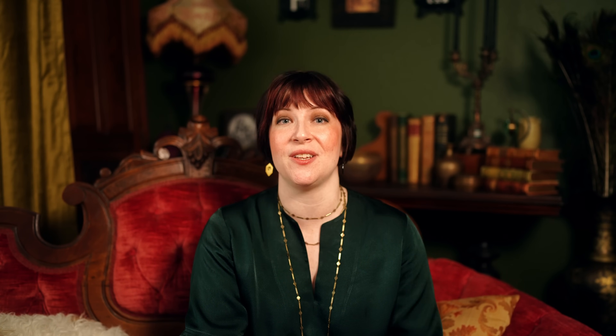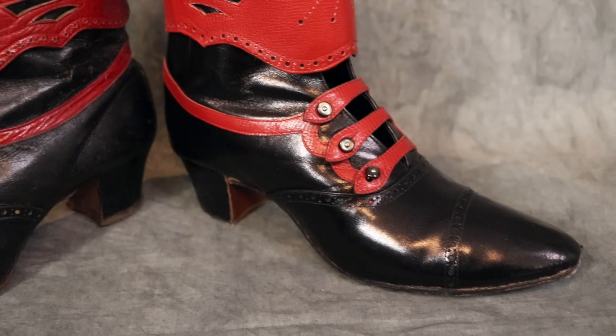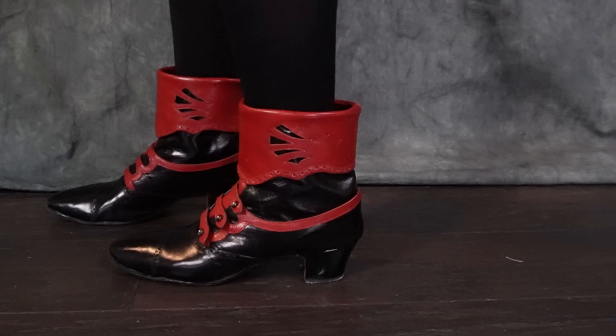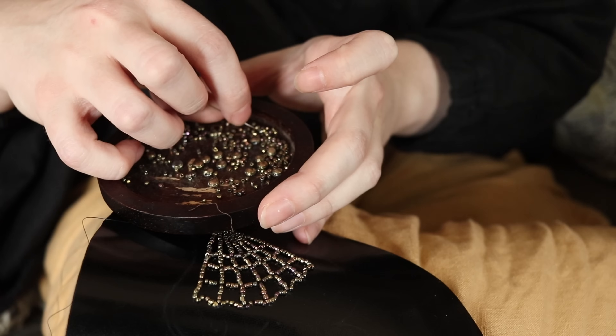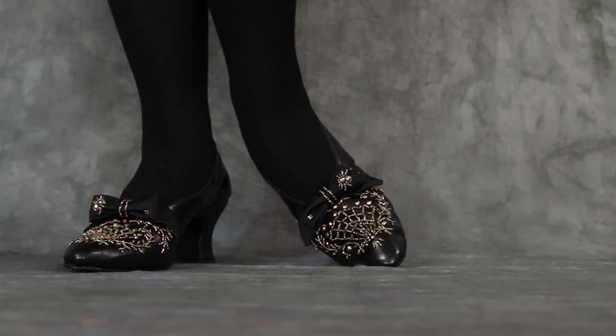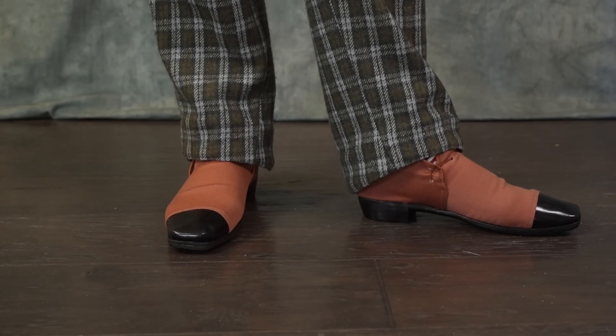My bigger challenge was how to simplify the entire process to make it more manageable for someone who hadn't done shoemaking before. From there I started collecting antique shoes and reproducing ones from my collection. The first I did this with was an early 1920s pair of what are called Russian boots — I wanted to be able to traipse around New York in them, and it's probably the most comfortable pair of shoes I have ever made. I also made a pair of 1899 evening shoes with beadwork on the toe for the same trip. The construction was fairly simple, but the beadwork added complication, and these have become my standard evening shoes for modern clothing as well.